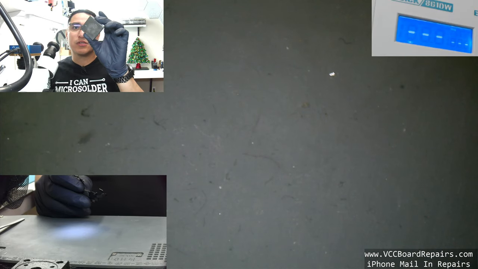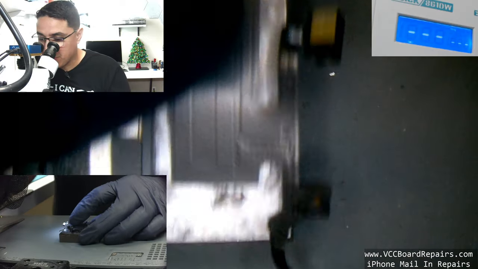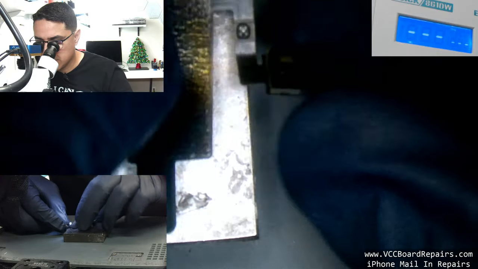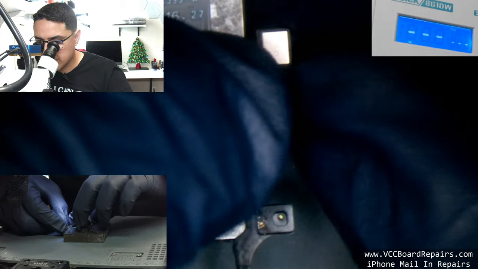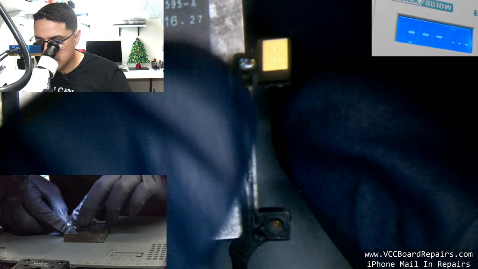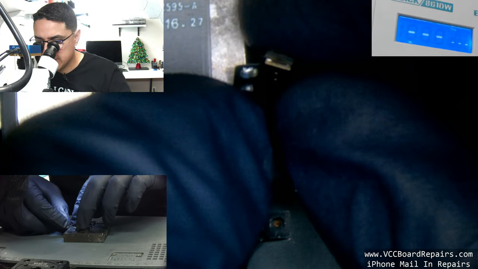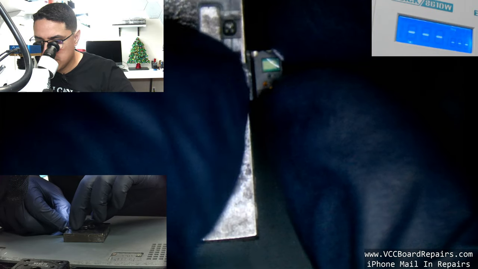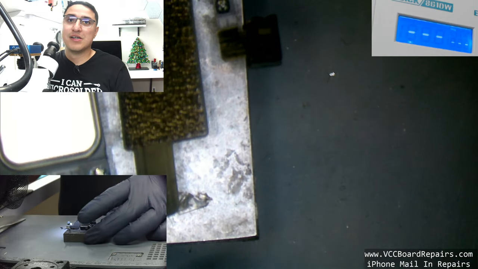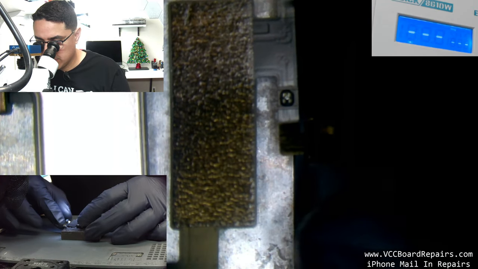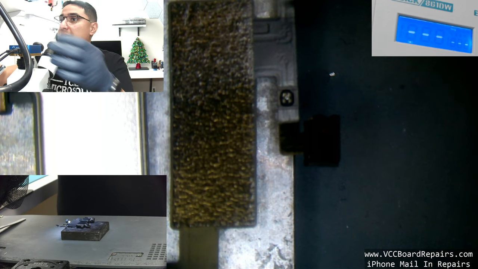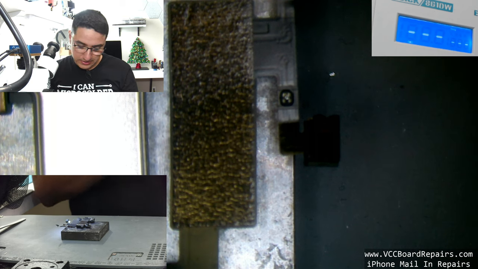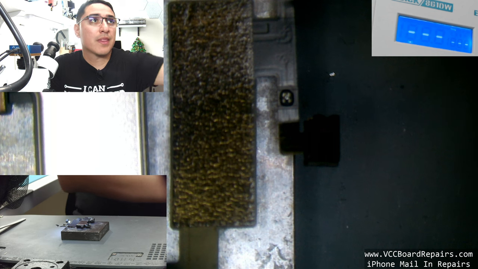So what I like to do is use this little steel block, link in the description. And then, oh, this is different than the other models. Because on the other models, when I lay it like this, it lays perfectly flat, and it lets me access the sensor pretty easily. But let me see. Let me figure this out. So you guys are watching me live figuring out a technique for this because I've never done this model. The design is way different than the other models, like the 11 and 10 series or X series. So what I'm gonna do is use some Kapton tape.